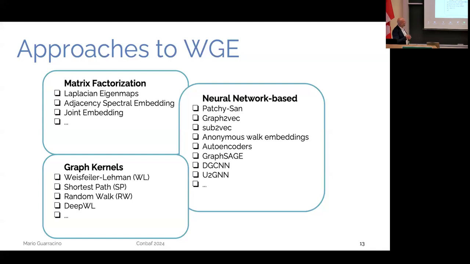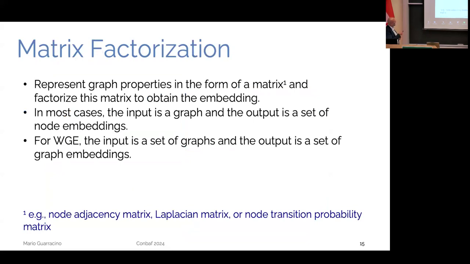Then there are the methods that have been developed in the realm of graph kernels. Those studies started around 2000, if I remember correctly, 2008, 2009, and we got many of those. Then there are the ones that are based on neural networks. As we were talking before, GraphSAGE for a single network can be extended to the case of multiple networks. I will only talk very briefly about three of those methods, and I will show you an idea that I had recently and that I think might be of interest. It's a different way to do this.